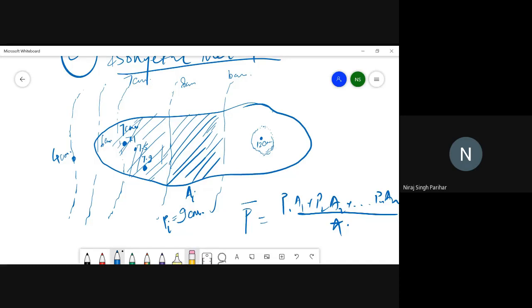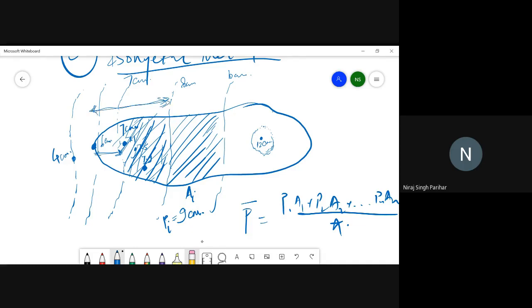Alright. But what happens, since I have told you that the planimeters always measure from one end to another end. So what it will do? It will measure this area up to this contour. But if you want to measure area up to this contour, it will measure from here to here. So as I told you, if you have to find out this area, then you need to subtract this previous reading from the next reading.